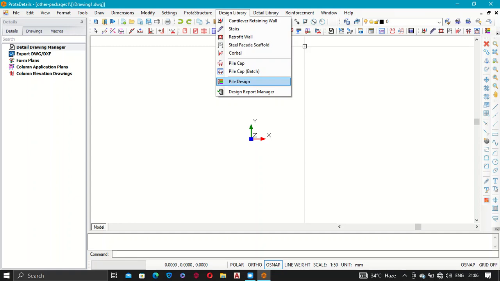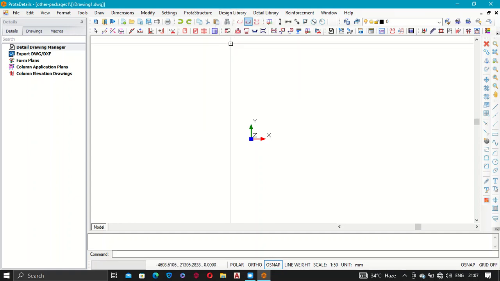It will give you the diameter of the pile depending on the load, and it will also give you the reinforcement. At the end of the day, it will tell you the safe bearing capacity of this pile and also the ultimate bearing capacity of the pile. So this is what this software can do. Later we're going to look at that. But that's not the only thing.